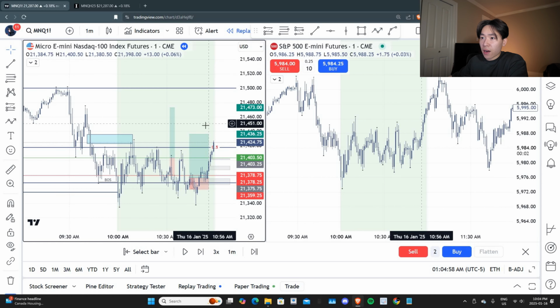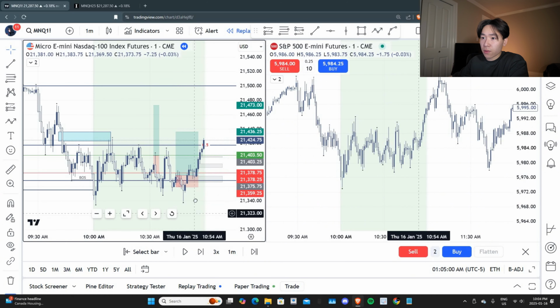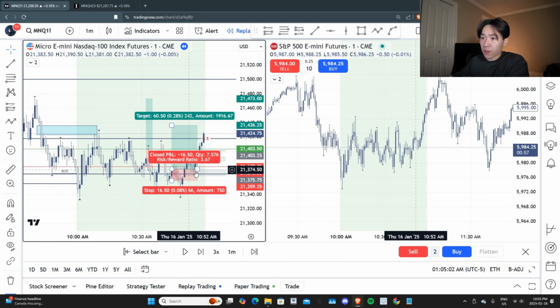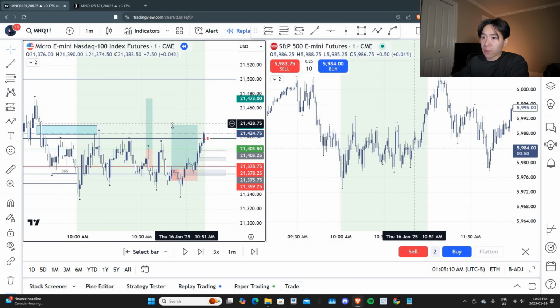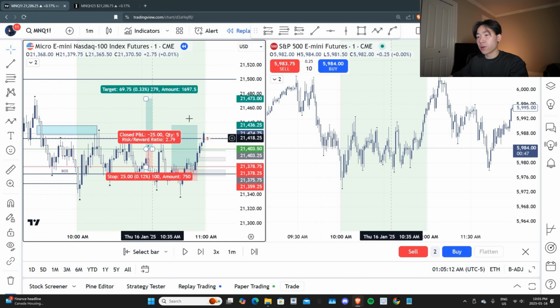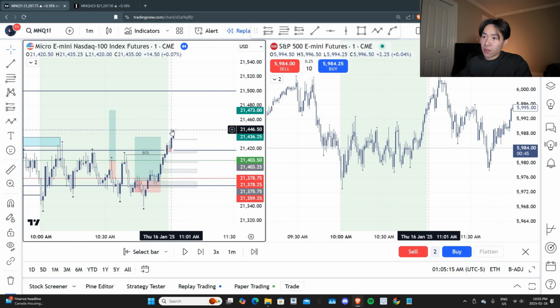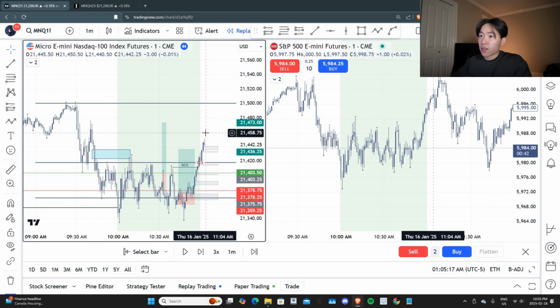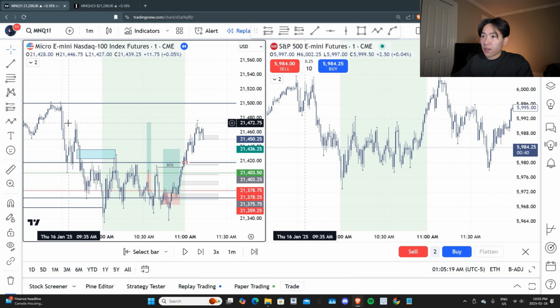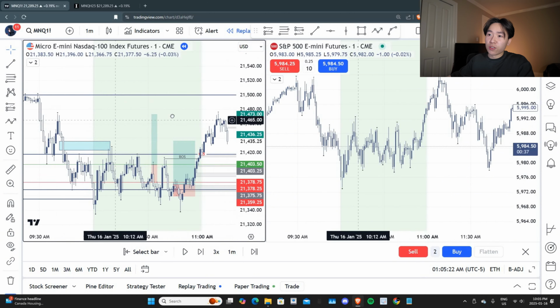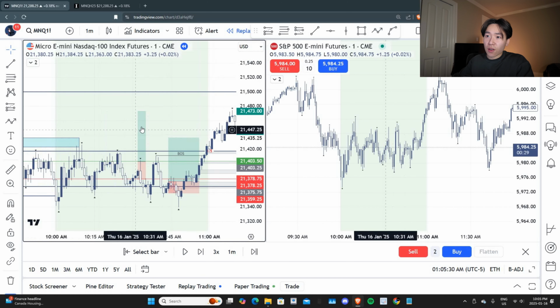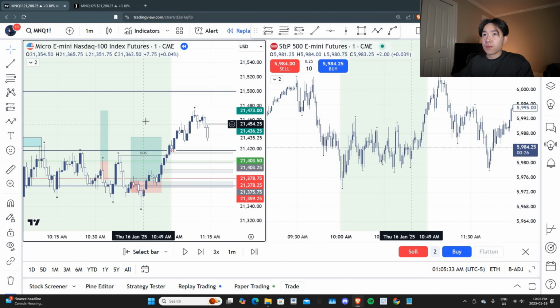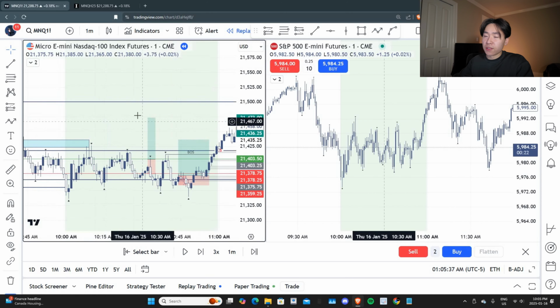As for the second trade, I honestly still believed price would continue higher. So here we had a little fair value gap formation, and once price retraced into this fair value gap, I set my limit order and I set my TP to the top of this fair value gap right here. As you can see, if we play price forward, price actually continued all the way up to this area up here, which was my original TP, and it kind of sucks because this loss was unnecessary, but it is what it is. This trade was definitely my fault because I got a little bit emotional.